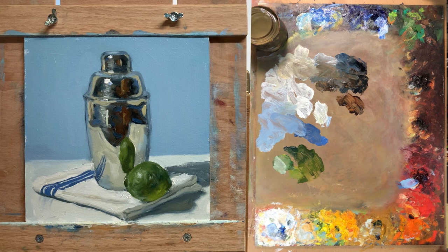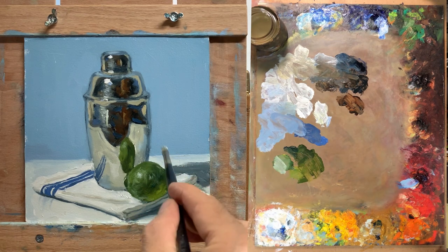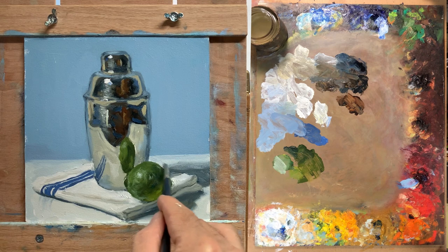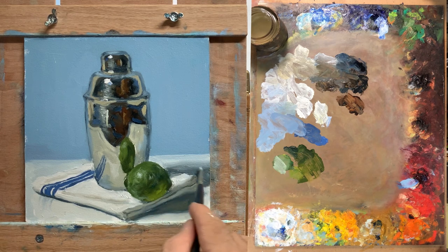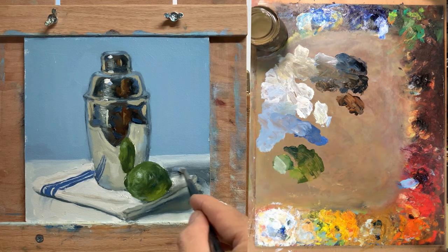All right, so I think I'm just about done with this one. Let's just soften those shadows a little bit in the back there. And I'm also going to add a little bit of, there's these little lines, these little etchings in the martini shaker. And I don't want to use a thin brush for that. I've gotten away without using any thin brushes throughout this whole process. So I'm just going to scrape them out a little bit with the back of the brush.